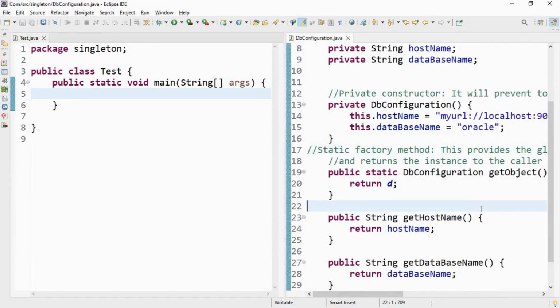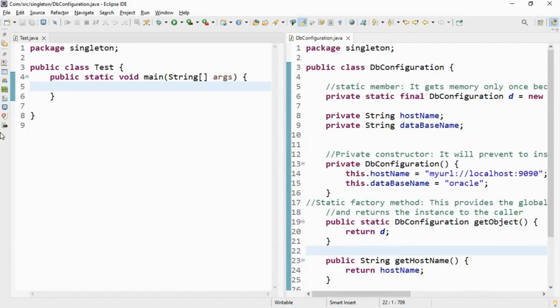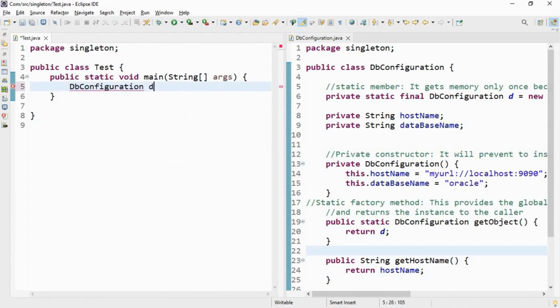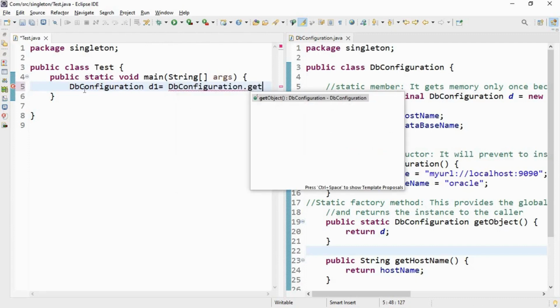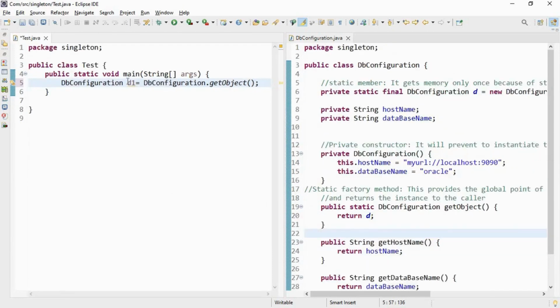So public static void main String args. Here, as you can see, I cannot create object. I have to call this method, static method. As you know, static methods are called by class name. So let me just create a reference, DB configuration, D1 is equal to the class name dot getObject.